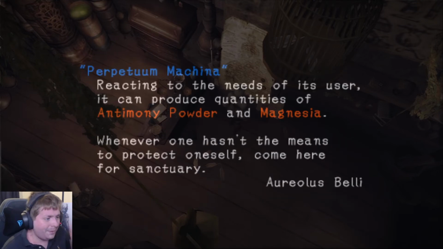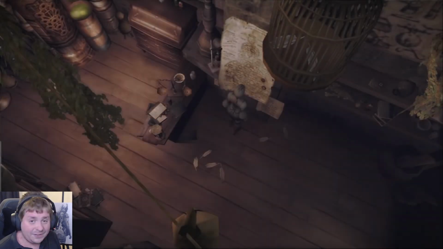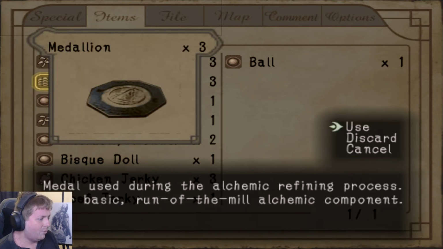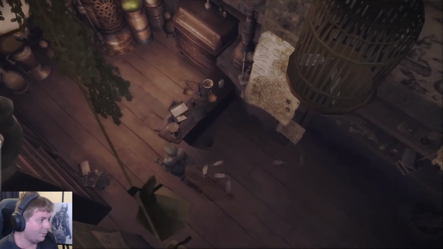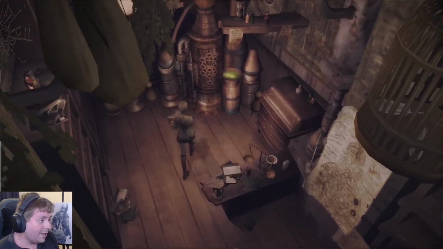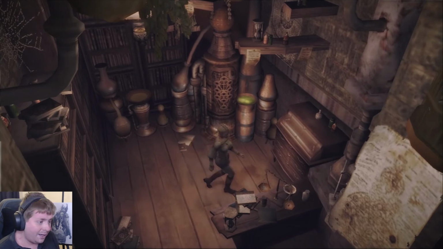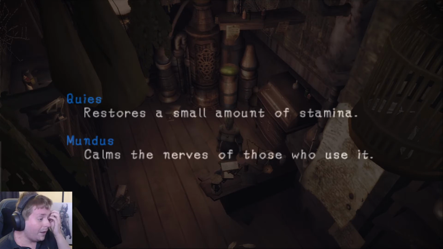So I'm guessing what it means is there's different kinds of medallions. So we've just got these normal ones here. Run-of-the-mill alchemic components. So nothing too fancy. But we can probably find better ones. And what I reckon is whatever we put in will determine the more likelihood of what we're going to pick up. So if we come over here, for example, there's a couple of random items we can find. Queries and Mundas.